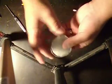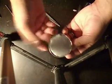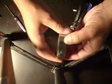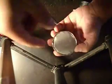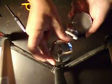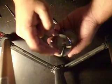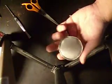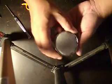What I did is I had some mesh, which is from some old computer speakers. And I just cut a circle out of it and then basically cut in around the edges so I could bend the tabs down to make it circular. And I basically folded them down and fitted inside the old cap. Remember, the old cap looked like this, except it said S instead of P on there. So I cut this whole part out with tin snips and then folded it down. It's not the best job I've done by far on a mic, but it's, you know, it's passable.